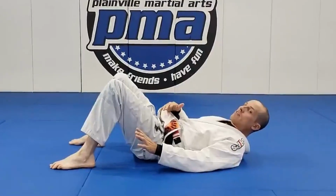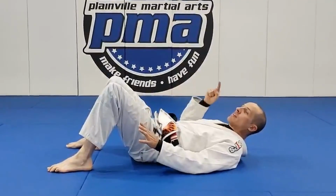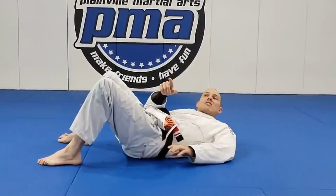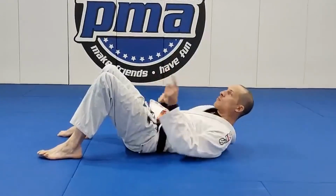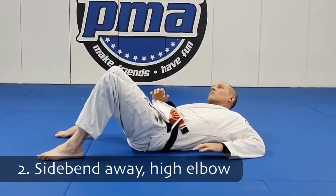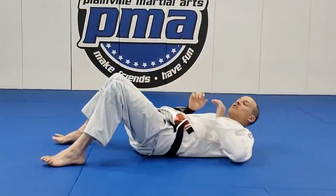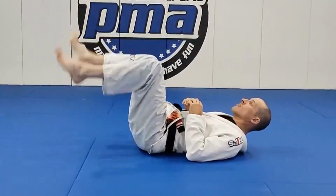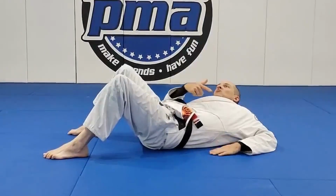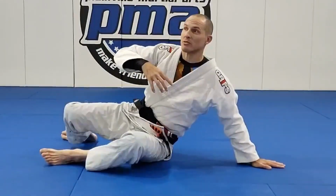And I'm going to give you a tip that I do. Going this way is all abs. If I'm going that way, I side bend away first. So if I'm going left, I actually side bend right first, and I hike my elbow up because it's easy to roll up over my forearm now. So you can see that after I side bend and lift my elbow, I just roll right over my forearm. It's a very small speed bump, an insignificant speed bump, all the way up to my hand.